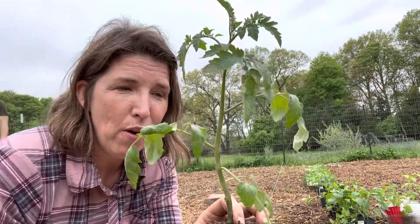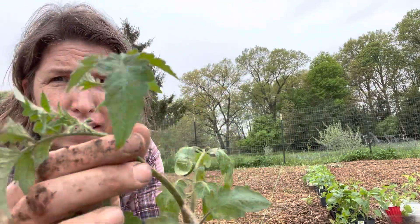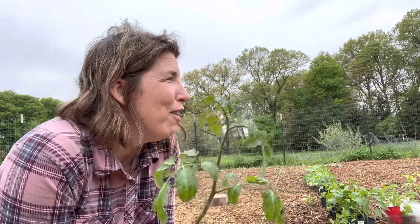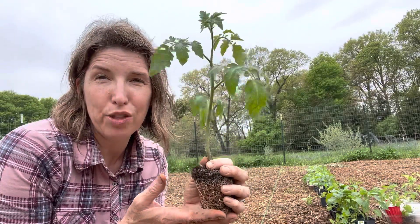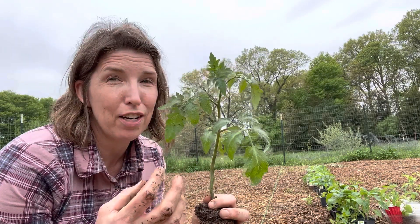I just noticed on this plant it's already got flower buds on it — right here at the very top, it's got its first set of flower buds, which of course the flowers turn into the fruit. You'll see this a lot with baby seedlings. But on a plant this small, you really want to prune those off, because you want this seedling to work more on establishing its root system and getting a really strong, healthy plant. You really don't want it to start doing fruit until it's probably been in the ground a good couple of weeks and has a fair amount of growth on it — then you can start letting it produce its flower buds.